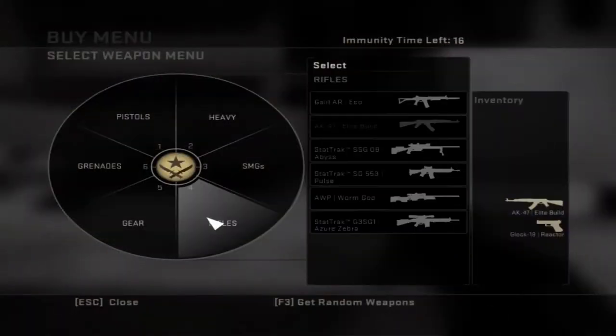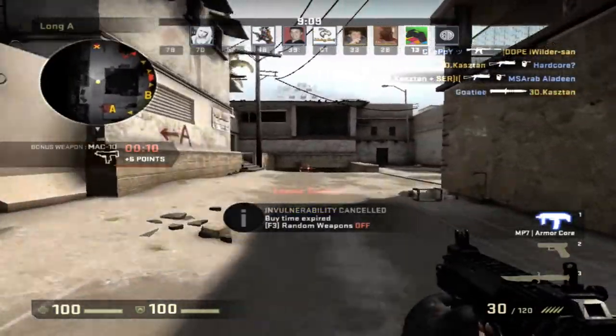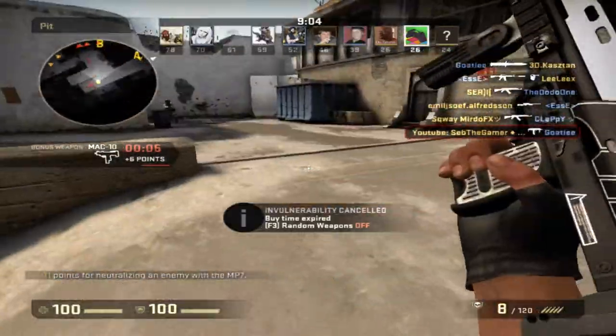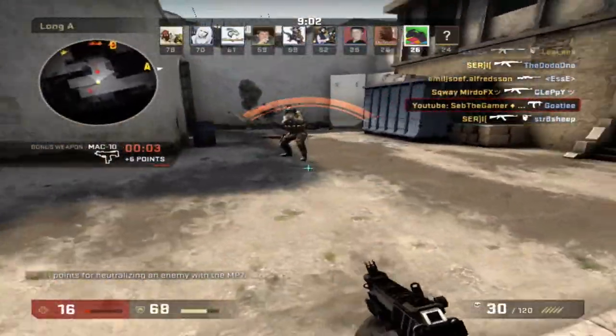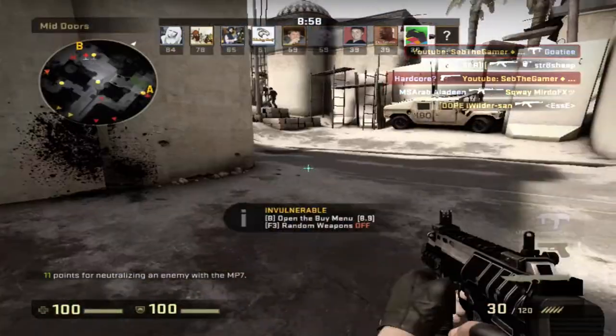Right, next skin. What was the next skin? I'm leaving the Neon Rider for last. Right. Some guy just knifed him. Let's get him. Revenge. Yeah. I could have swapped my knife and then swapped back, but that would have taken too long.